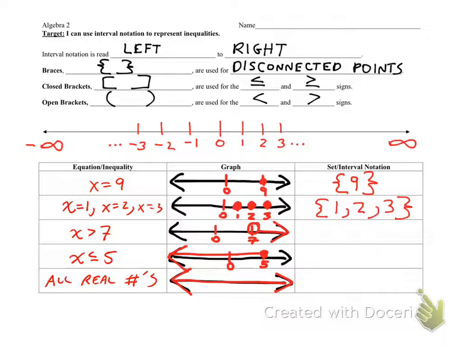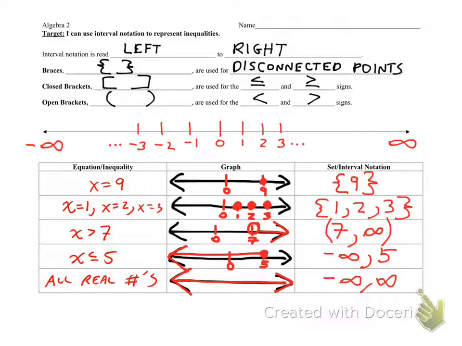The first one, x is greater than 7. We need to ask ourselves, what number begins the interval, or what is on the left side? Because the interval begins at 7, we're going to first write 7, and the arrow on the right-hand side indicates that the interval never ends, or it ends at infinity, so we're going to use infinity. Once we've listed the endpoints, now we just need to decide what kind of bracket to use. Since 7 has an open circle, we will use an open or round bracket. And since infinity can never ever be reached, we also use the round bracket for the infinity. Go ahead and try the next 2.